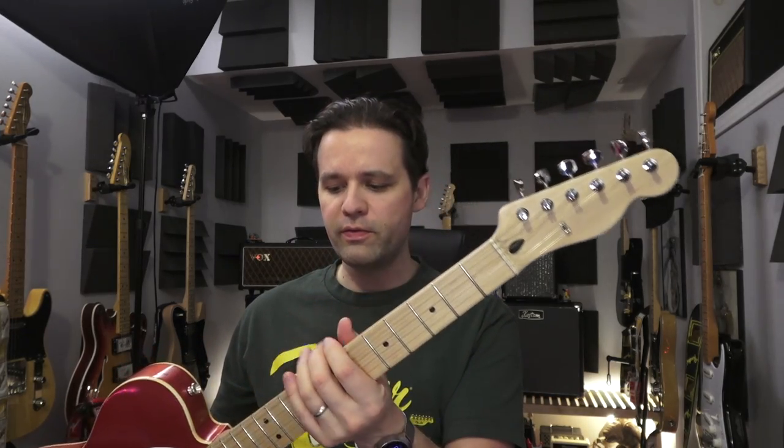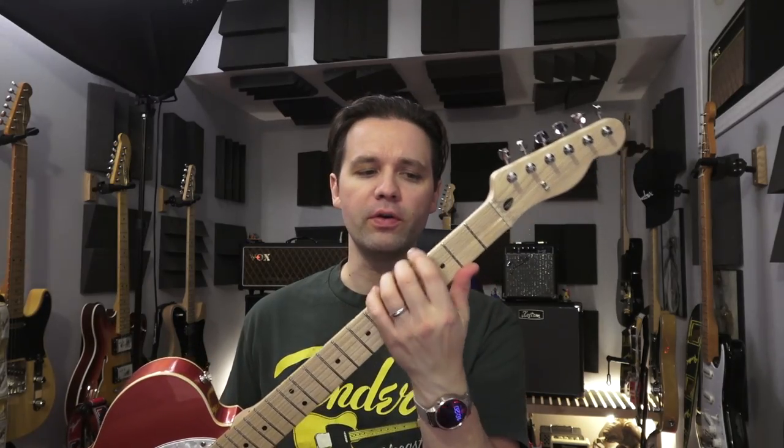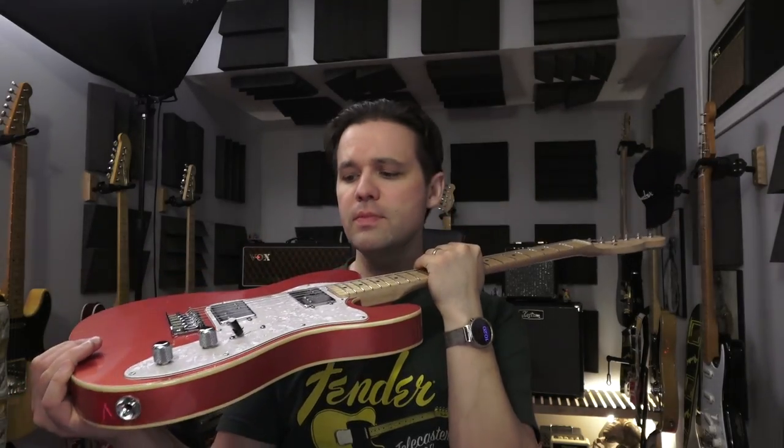If somebody was looking at building a Telecaster, I would definitely recommend one of these necks from Mighty Mite. The finish on it is really nice. It's like a satiny kind of finish with rolled edges. The fretwork is nice. And I have no complaints about the neck. It's really, really nice. I'd say it's pretty comparable to a pro model from Fender. The neck, that is.